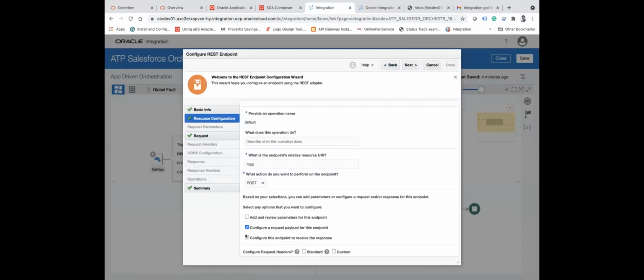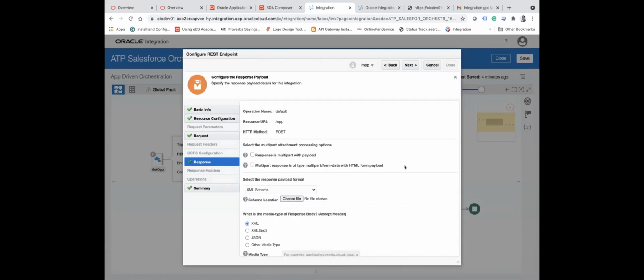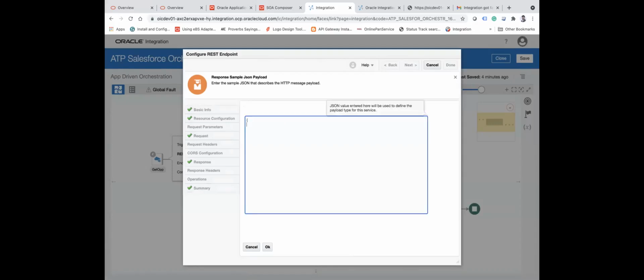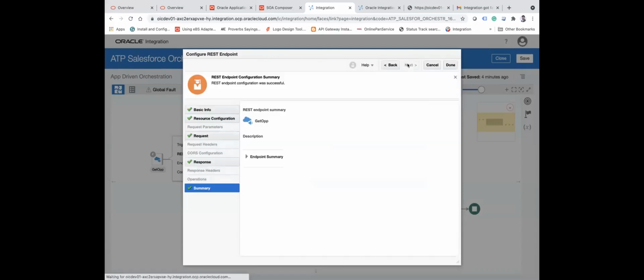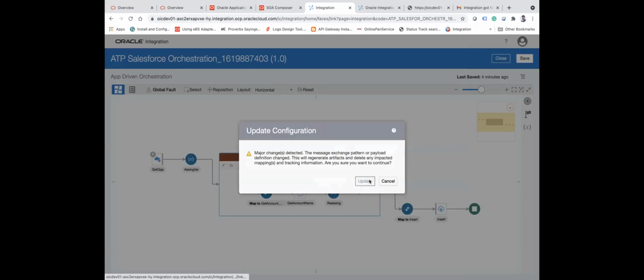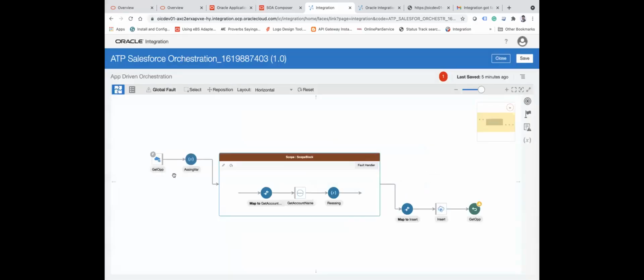So I will configure this endpoint to receive the response, and then here I will configure the JSON response, and I will say status, and then error message, and error code. Next. Update.